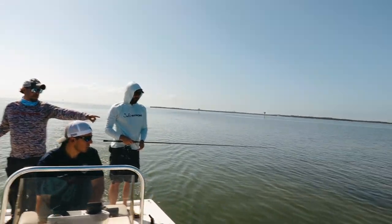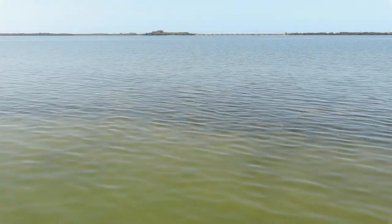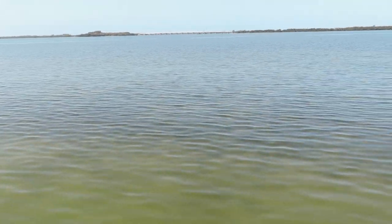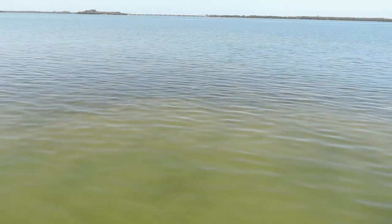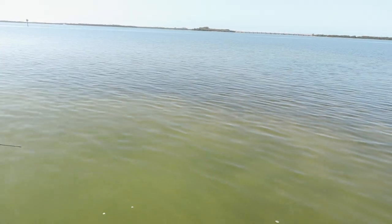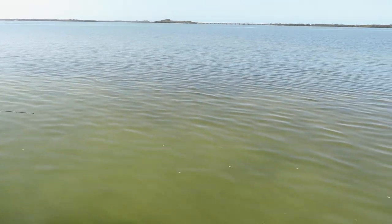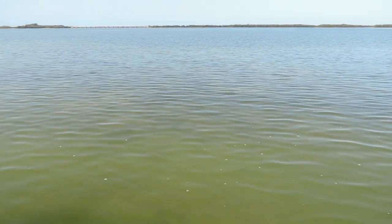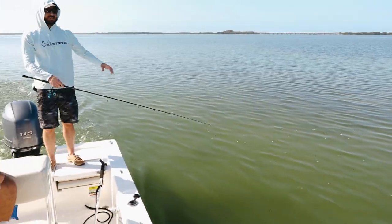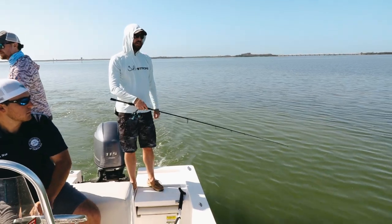Cody, if you can look over here so people can see what kind of area we're fishing — you can see the depth change. We're going right along this cut, about five feet, and then it goes up to maybe two or three. It's dead low tide now. This is only about maybe a foot of water on the flat right now, which actually makes our job a little bit easier because a lot of the fish that would be up here are now basically forced to be out on the deeper zone.